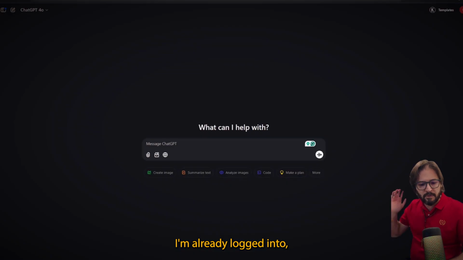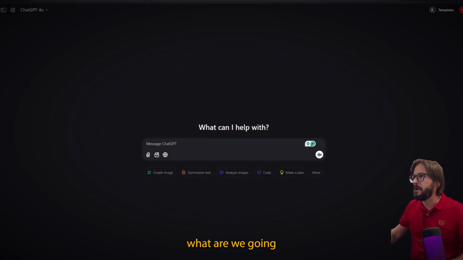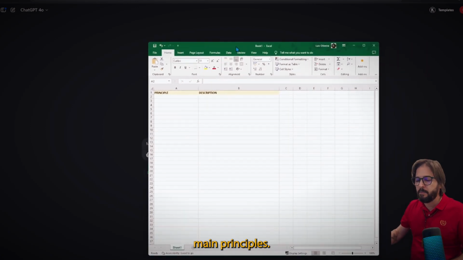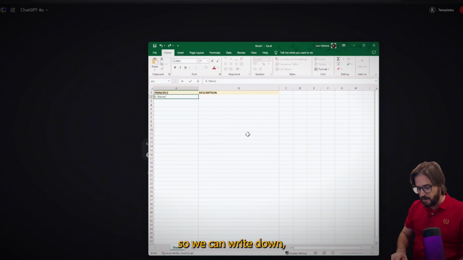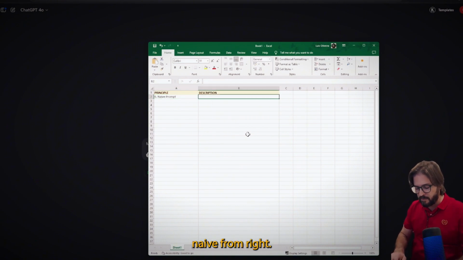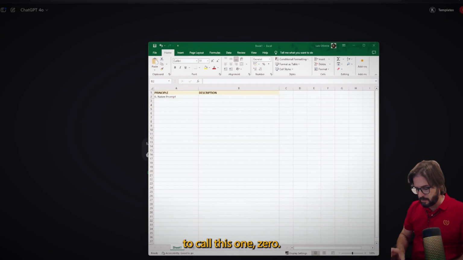I'm already logged into ChatGPT, and what we're going to be looking at are the main principles. The first principle that we discussed was the naive prompt. I'm going to use this spreadsheet so we can write down the naive prompt, and I'm going to call this one 0, naive prompt.